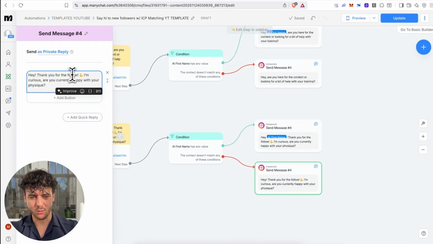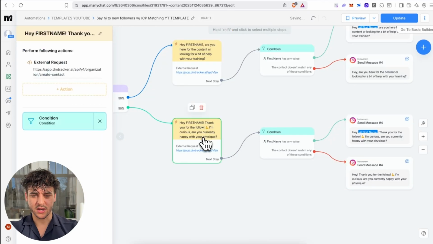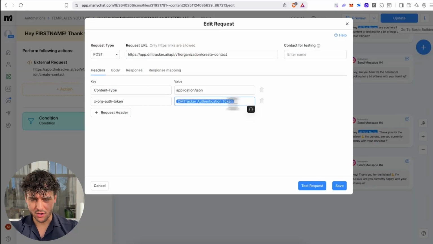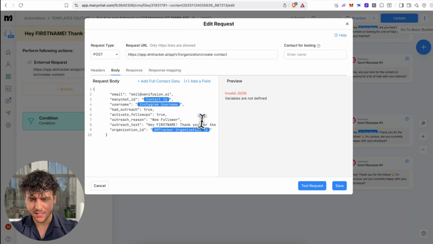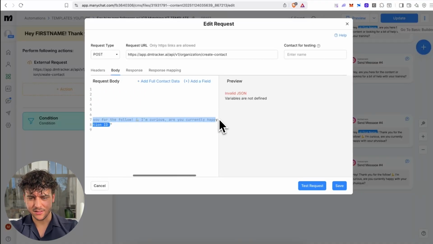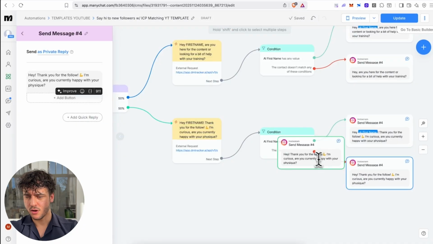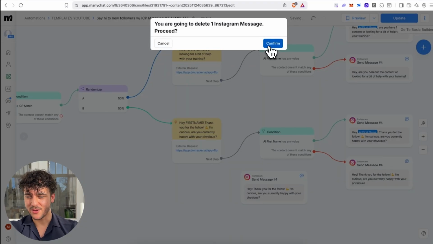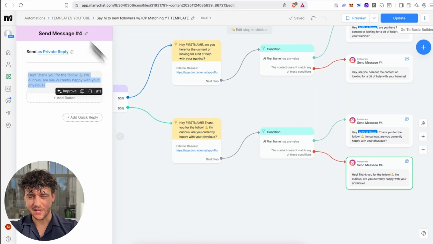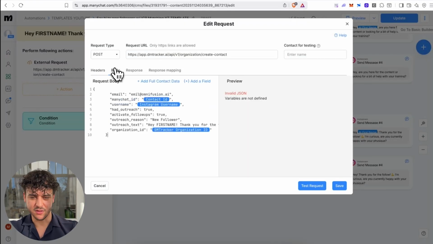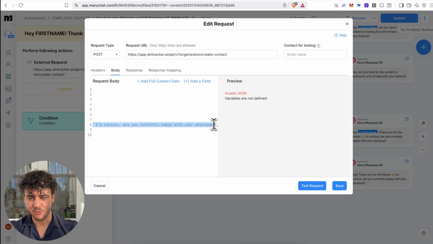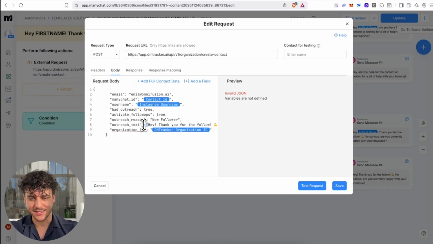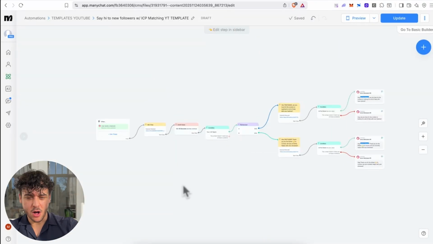We're going to take the message that we're sending for this second node. We're going to go into this second one right here, make sure the authentication token has no timestamps, make sure the organization ID has no timestamps, and we're then going to replace the message with the one that we copied out from the second node right here. And this is the perfect example for why you want to copy it. Go into a new tab, copy it out from there, because otherwise you're actually copying the node and it's not going to let you paste it in. So we're going to replace this, make sure the quotes here and all the formatting stays intact. I'm going to click on save, and we now almost have it configured.